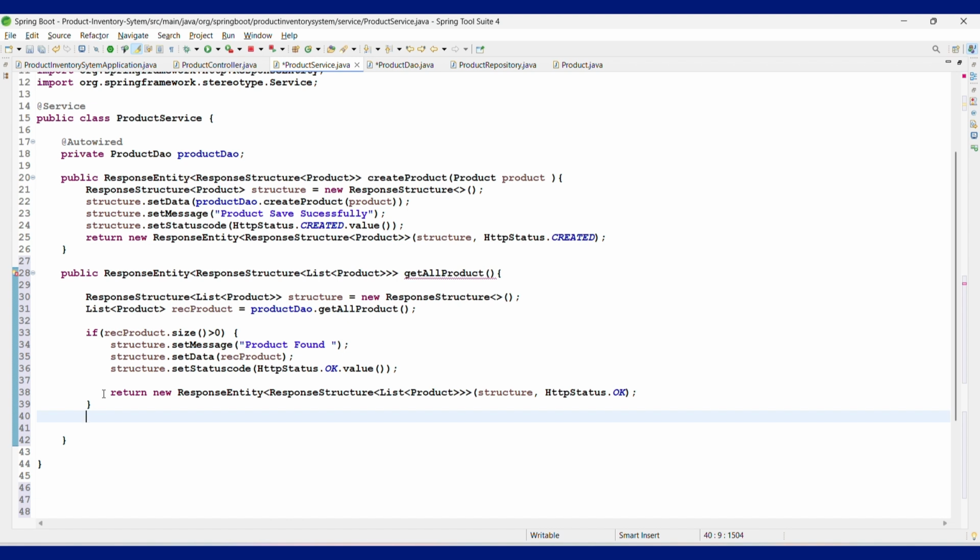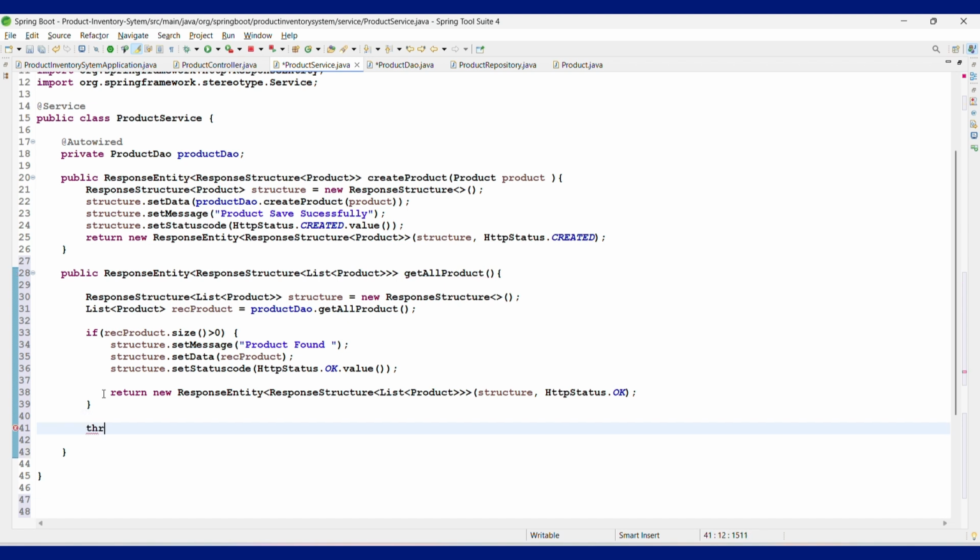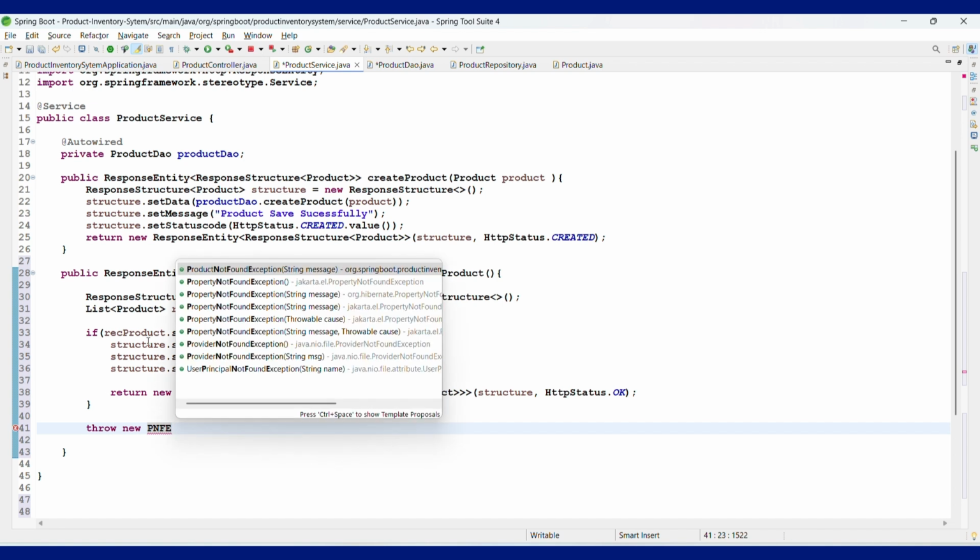So throwing the exception here, use that, if you remember, product not found exception, that is used here. Just throw our own custom exception, throw new product not found exception. See, the product not found exception is present in the org.springboot product inventory system dot exceptions dot product not found exception.